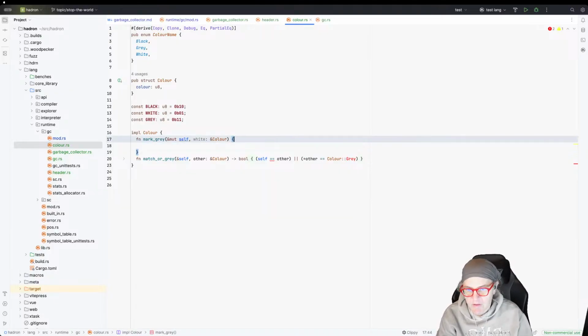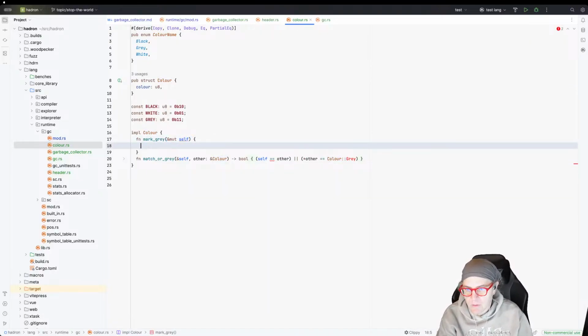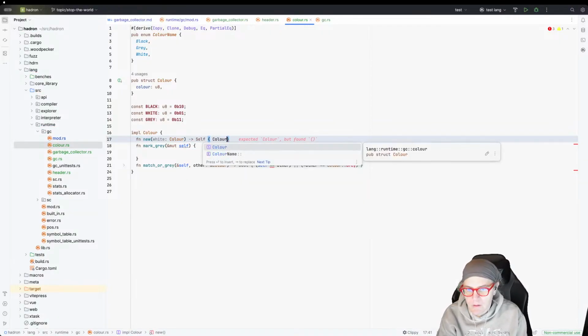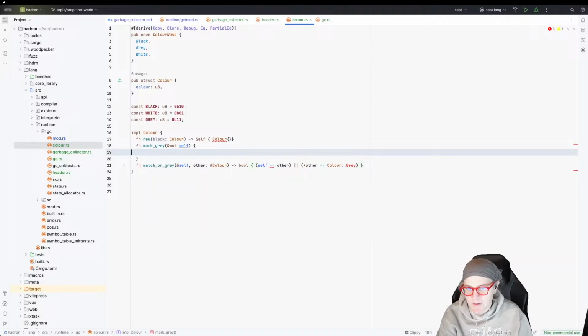You don't need white for this. New, white, return self. Color. No, we're going to say black. What's black right now? We always want things black.